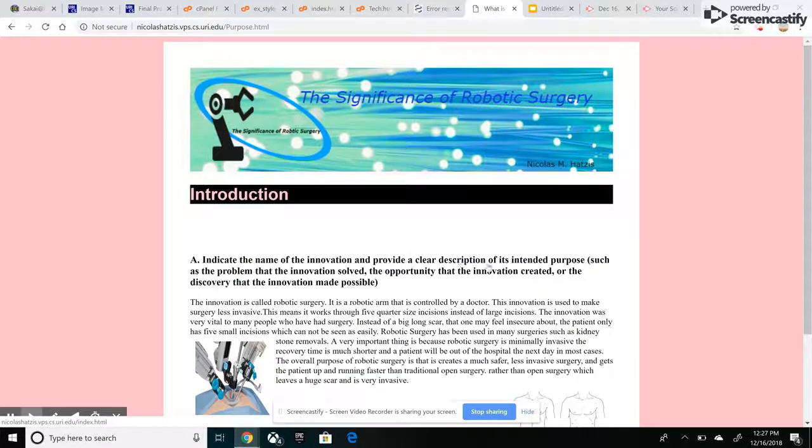Then I just typed out my title right here, and I saved the logo that I created. And then in order to make the banner, all I did was get this image from Google, and I created that as a background layer. So then I put my logo on top of it, and I also typed out my title right here in blue, and my name is on the bottom right.